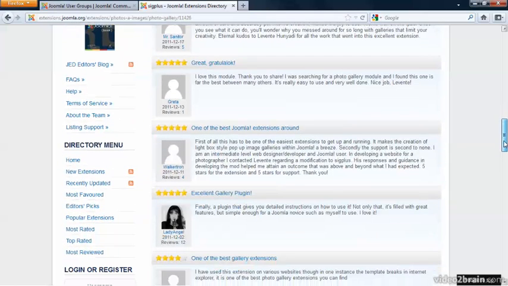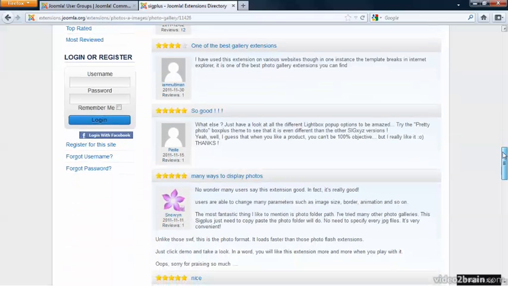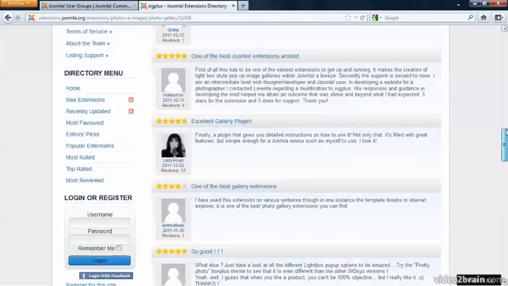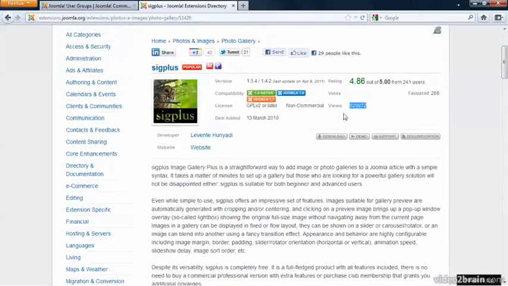You may have everyone loving it and one person hating it, so you want to go through, read it carefully, and decide which requirements you have and what will make it work correctly for you. Your next option is you can either click on Download or Demo. Demo typically takes you to the website of the company that created the product. Download may also take you to the website to their download page, or it may download it directly on the spot.